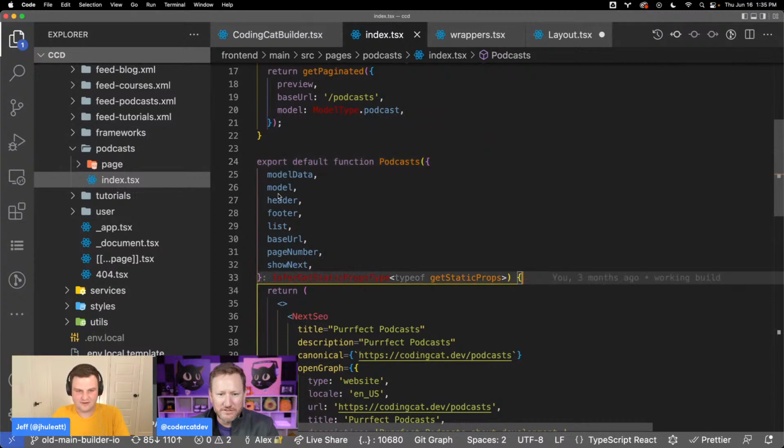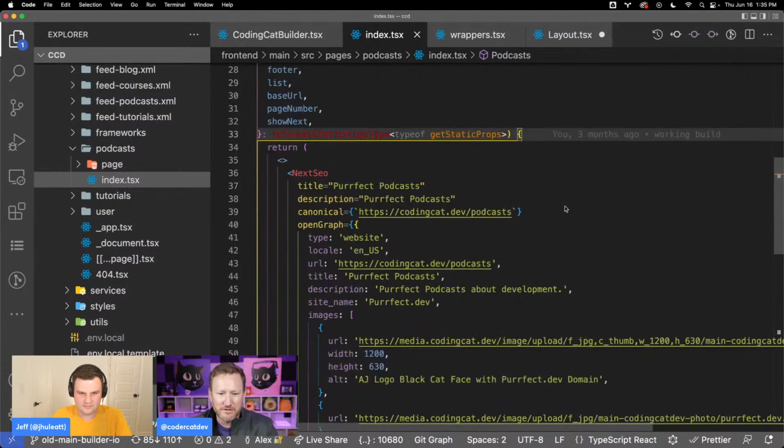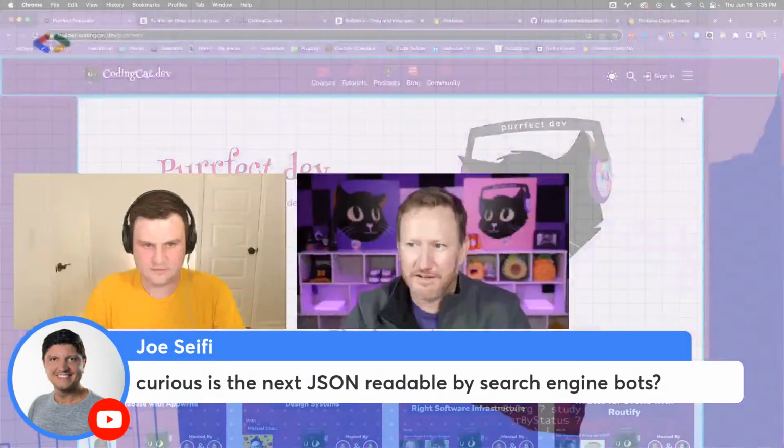Great. So once you have that model data, there's actually some other data in here that becomes a little interesting too. So let me see if I can do our little trick where I've got the builder plugin. I click the edit button. Oh, and we've got a question popped up on our screen, actually.